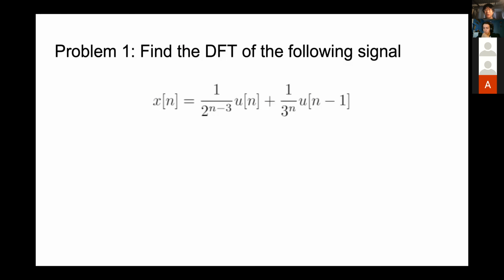Wait, Nico, did you mean DTFT or DFT? I meant the DTFT. Okay. Although you could also try to find the DFT of this signal, but you'd have to choose where to cut it off. So yeah, look for the DTFT. Sorry, guys. Yeah, I was about to say you didn't give them the N.